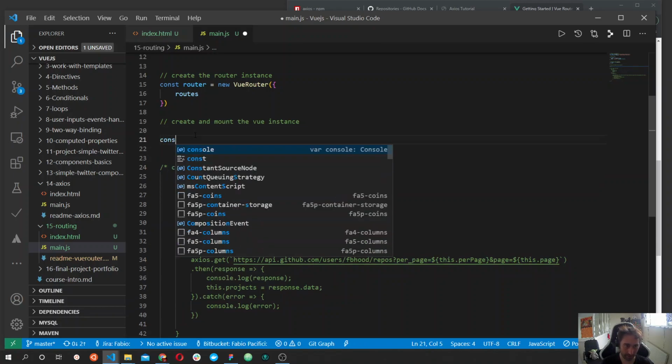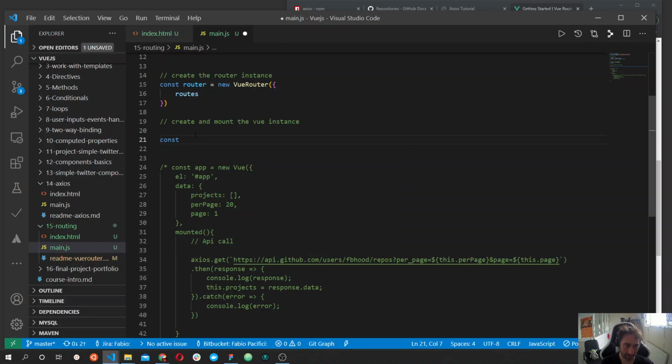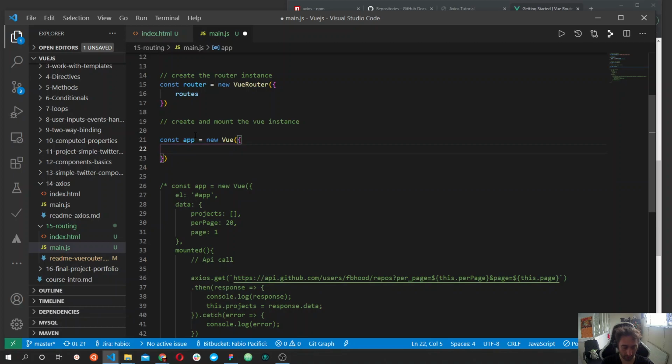So let's create a new variable and say app is going to be equal to a new Vue class and the object that we pass. Now this object is a bit different from what we used to have before, because in here we need to pass the router, the actual router instance, to the Vue instance, so that the Vue instance is aware of these routes, and we simply do that by using it as a property like that.